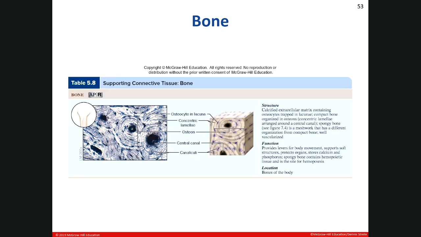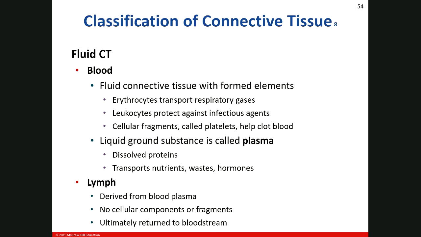All right, so this is a quick picture here of compact bone. We've seen this already. Here's your osteon. At the center, that's the central canal. And these little black dots here, those are the lacunae. We can't see them, but inside the lacunae is where the osteocytes live, those bone cells. A lot of people look at this and think, oh, this is a cell. It's not a cell, it's tissue. There are cells in the tissue, and they live in these little black dots here. It always gets somebody. All right, we're going to stop here for today.